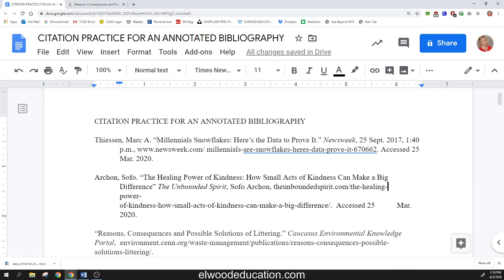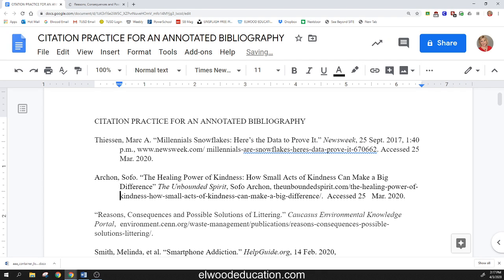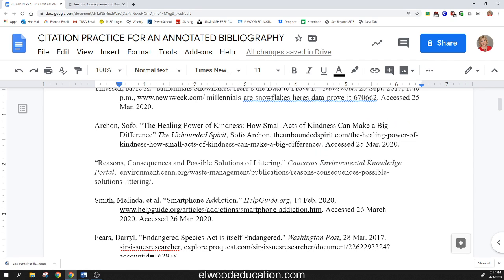Now I'm going to go to the end of line 2, hit delete, and see if I can get power to pop up, which it did. I think I could get the of there, but if I put of there, I have to put the hyphen. That fit. So I'm going to delete those from line 3. I don't think I'm going to fit kindness on that line. Then I'm going to delete out extra spaces here and move on to the third entry.